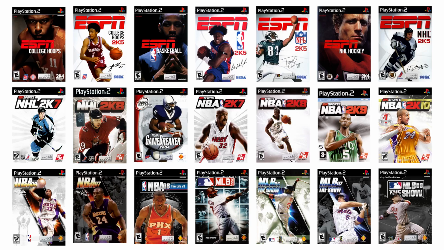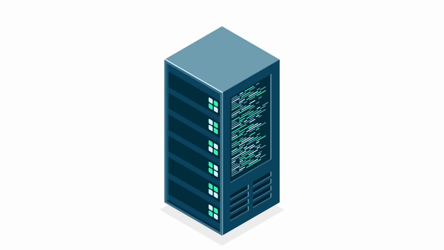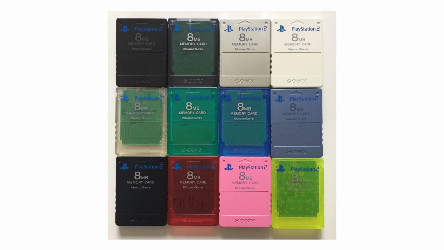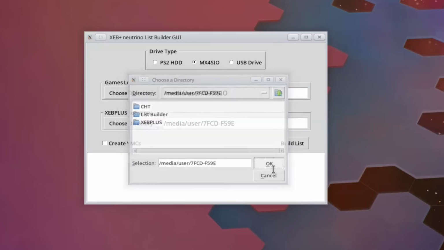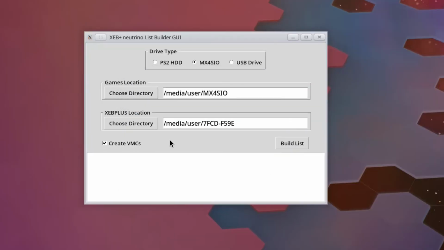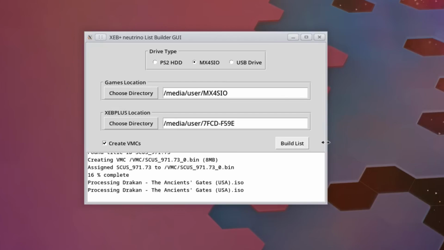Go figure. I did a quick Google search when I first learned of these, and I couldn't find any evidence of anyone ever having archived them. I'm certain that the servers that originally hosted these updates went offline long ago, so hopefully they all still exist on a memory card somewhere. If you happen to have any of these update files in your possession, please put them up online. I think it may be possible to integrate them into the Neutrino Launcher VMC system if I can get a hold of the files.